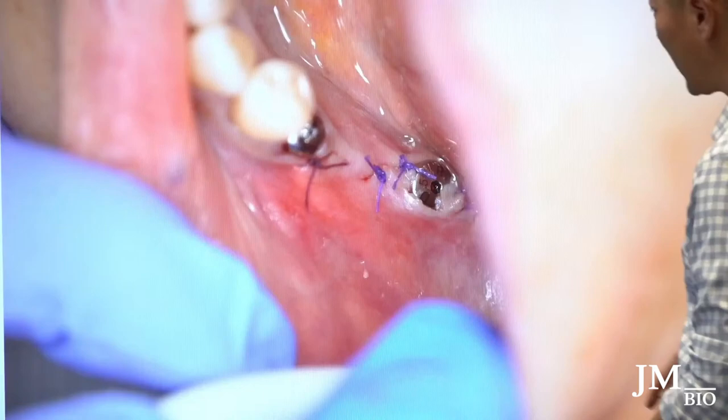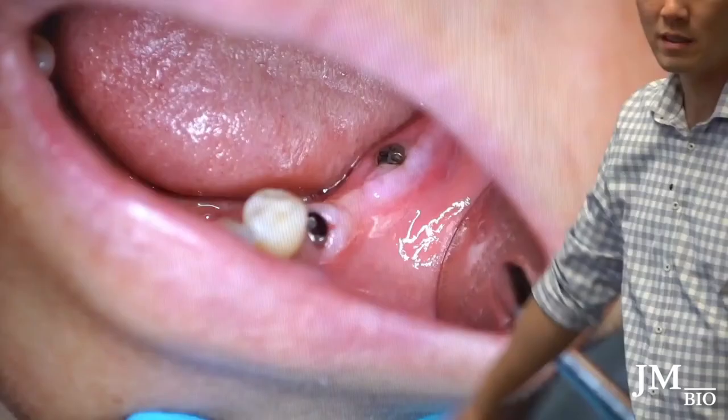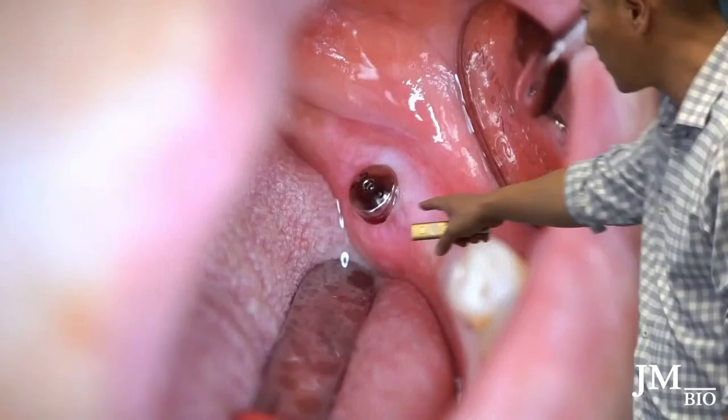I get closure but there's still a little bit exposed over the healing abutment — not a big deal. Two weeks later, look at the tissue: you can see the big, thick keratinized tissue building up. That's exactly what I want — that's the reason I did the case that way. The healing abutment is buried under the gums, so I switch it out for a taller one. That's the reason I like that lingual-crestal incision: you can bring the keratinized tissue to the buccal and add to the tissue volume.